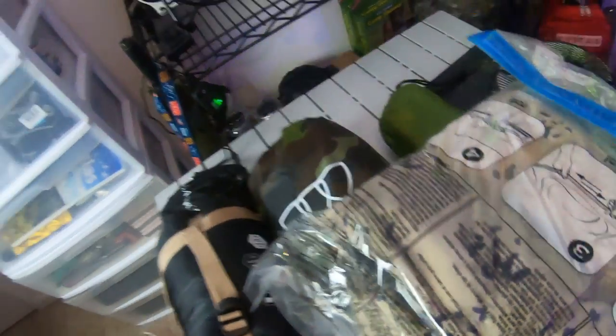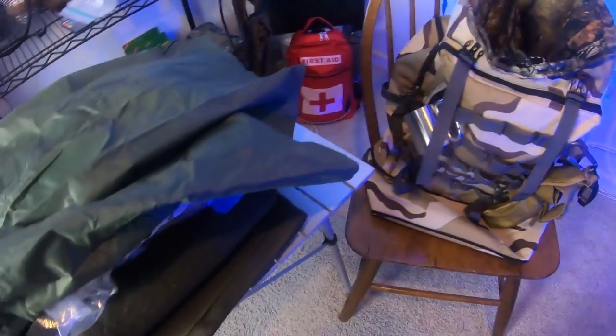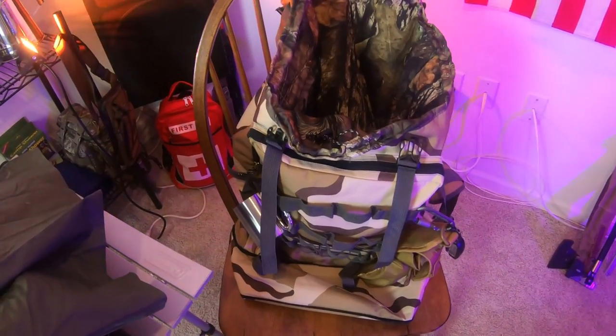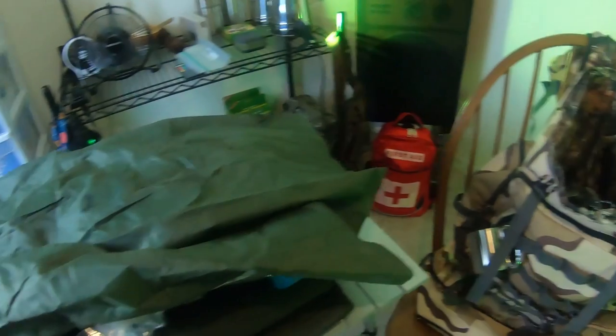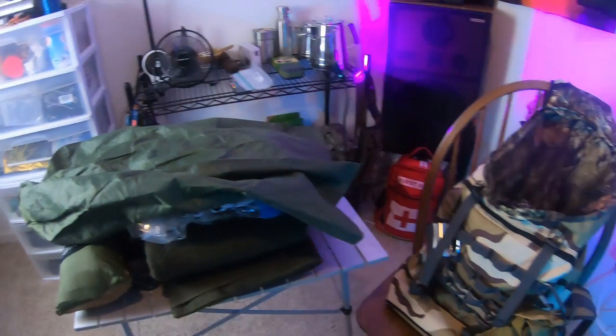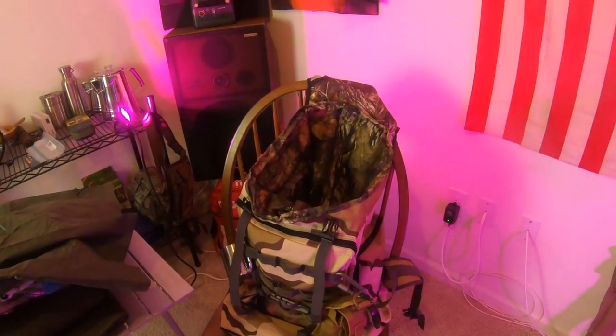And I also have a wet bag that I'm going to put inside here. And then after I get everything in, we're going to go through the pack. I'm going to show you what I have. So everybody just stay tuned. Let me reposition my camera and we're going to get going on this. I'll be right back.